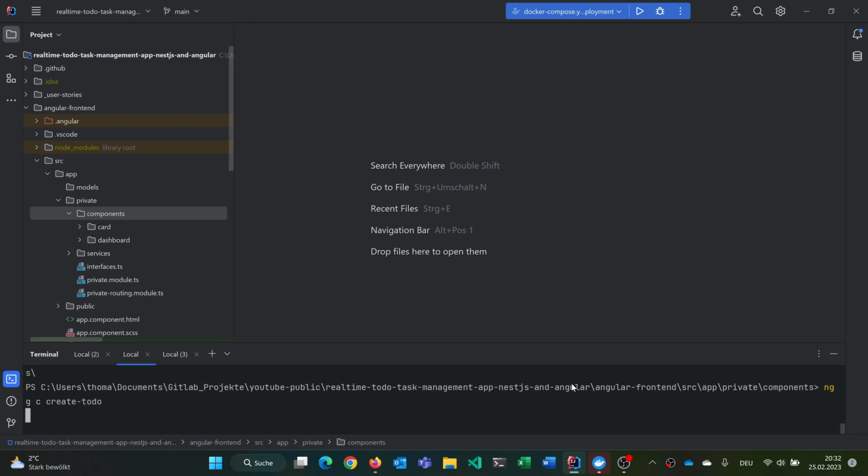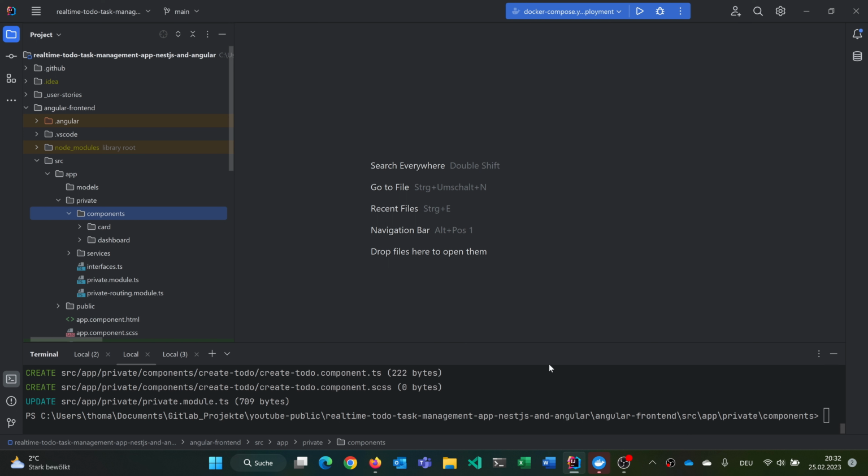This should create a component called create to do component for us inside our folder. This may take some time because my PC is slow with Docker and OBS running. Now it should be created. Just give it some time to appear.